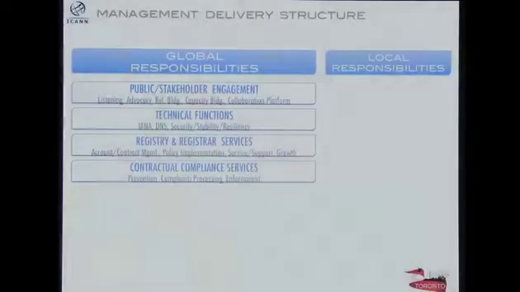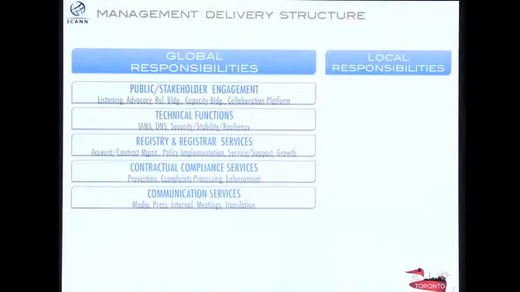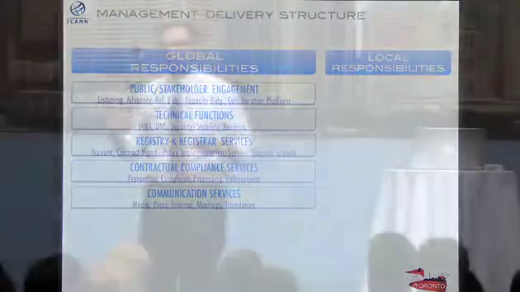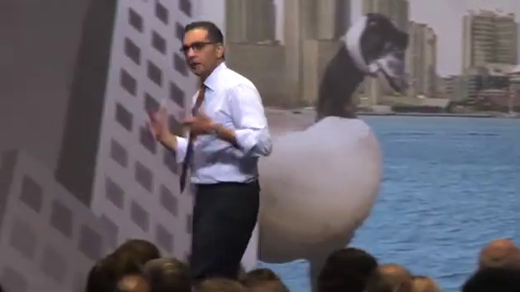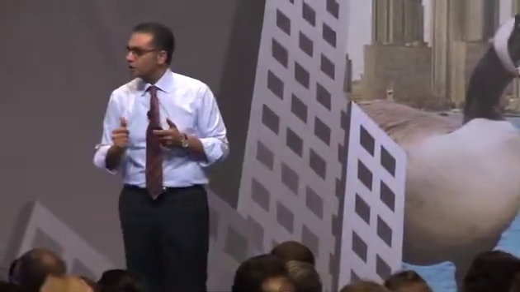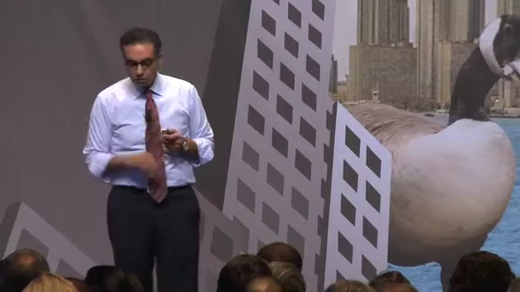Communication. This is an area where we have a lot of work to do. And I'm very happy that Sally Costerton, who used to be the CEO of Hill & Knowlton in Europe and the Middle East, who has a very, very deep understanding of the area of communications, has also agreed to lead this area in addition to her engagement area. Obviously very linked and very close to each other, but separate functions that she will also be leading.